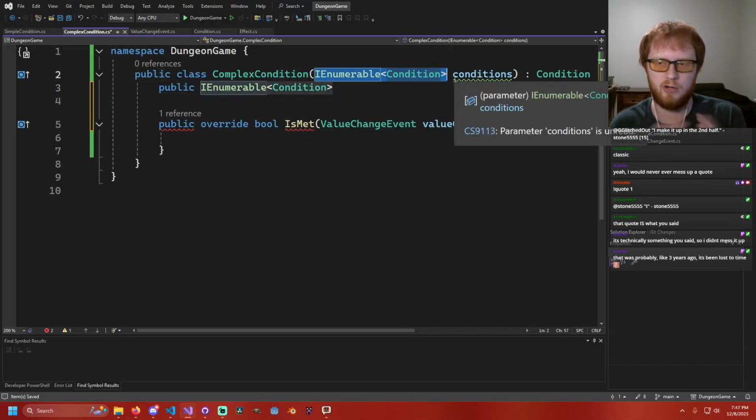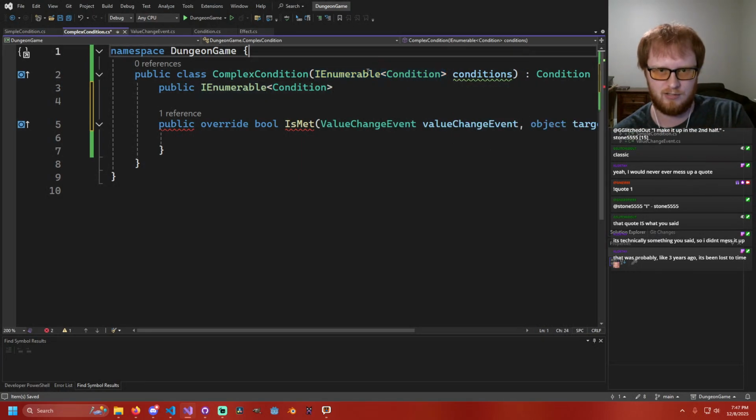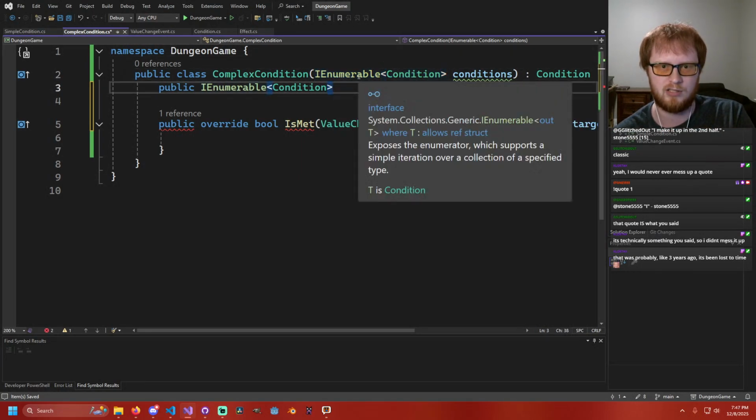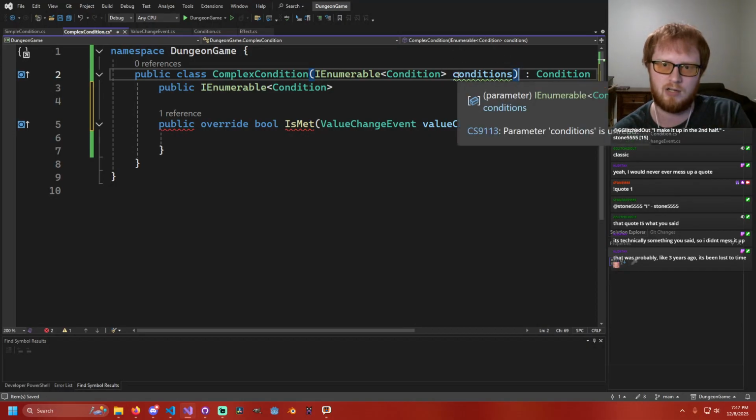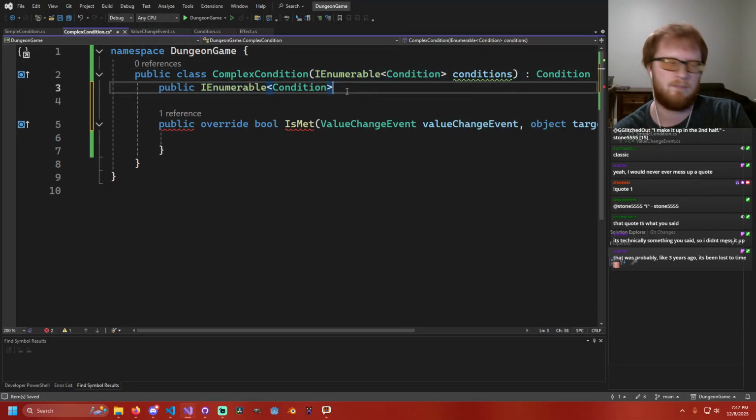Anything that you can iterate over its contents, that's what an enumerable is. So basically I could pass into this constructor an array or a list or again a dictionary. I don't think you could actually do a dictionary, but in theory, you know.